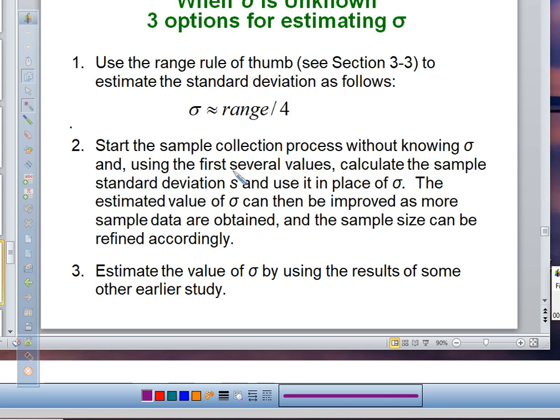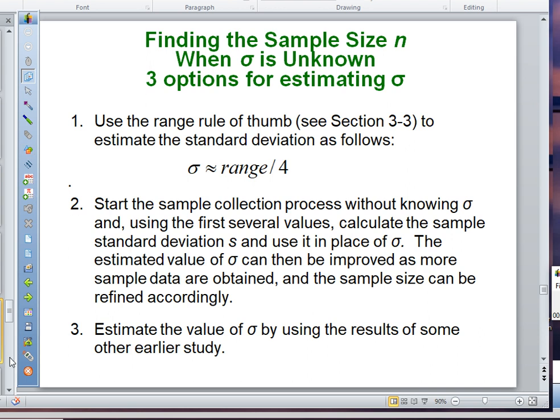You can start taking a sample, and from your sample estimate the standard deviation, which again is not going to be very accurate because it's going to be a fairly small n. Or you can use a previous study, but none of those are really all that great. So we're really not going to emphasize that in this class, but I just wanted to point that out and briefly go over it. Incidentally, in general, we are never going to use this stuff we used here.